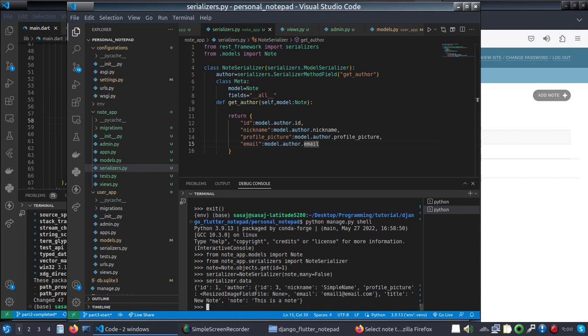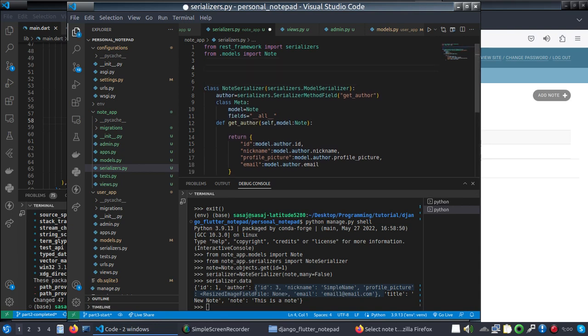Here you can see we now have an object inside an object. This is the object, and author is returning another object. Here we have created an object by ourselves, but we can use a serializer to create an object.